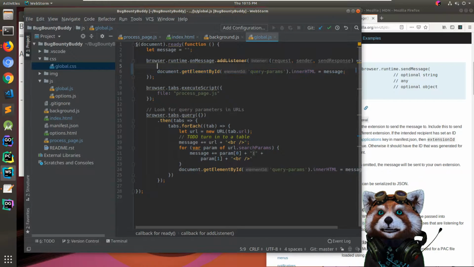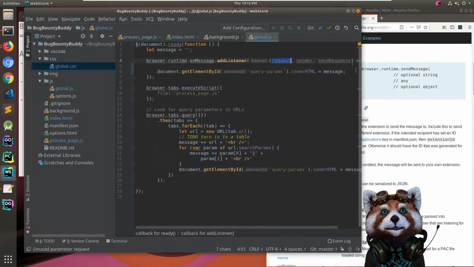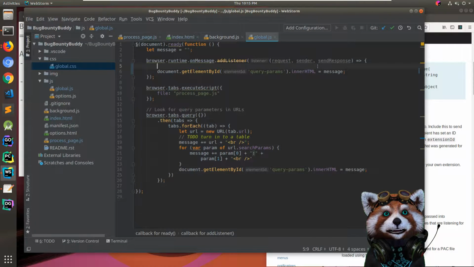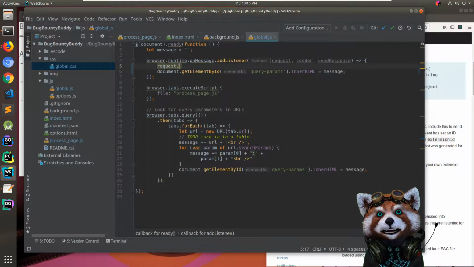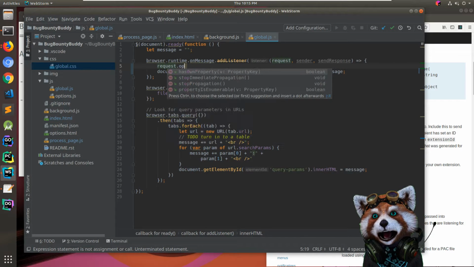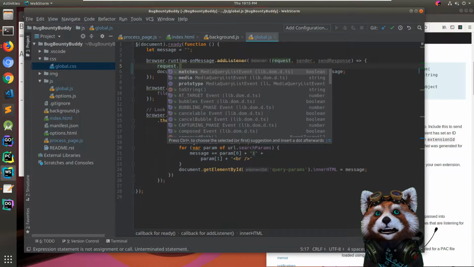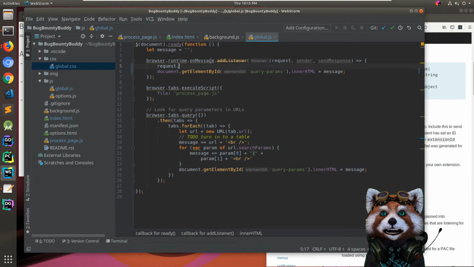We've got request. No, this isn't. The request dot, is it just the text itself? So there's got to be options attached to it. Yeah, it says this one is deprecated too.